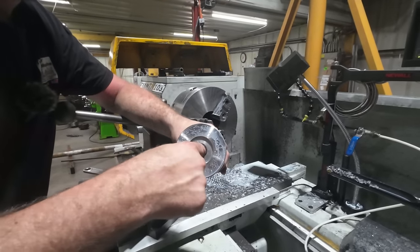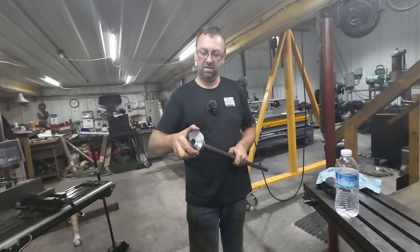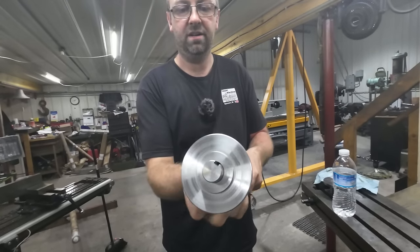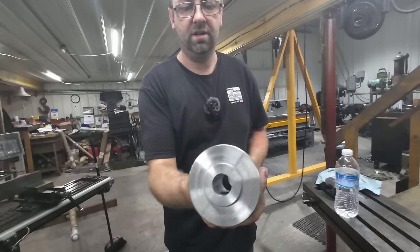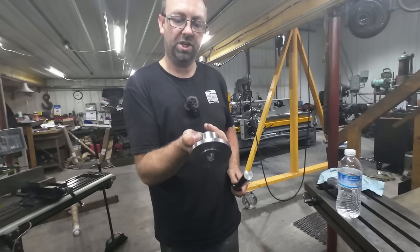Well, that makes a beautiful bore. Let's see how it fits the shaft. Yeah, let's see how they fit. Beautiful. Nice fit. Now we'll drill and tap a set screw hole in there, and then we'll go back and broach a keyway.